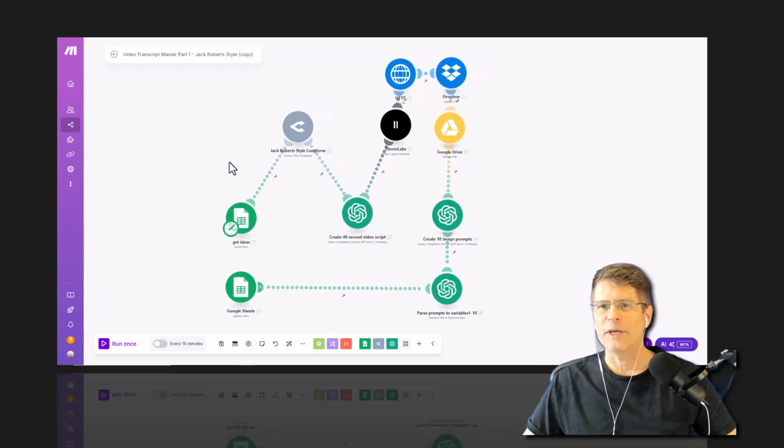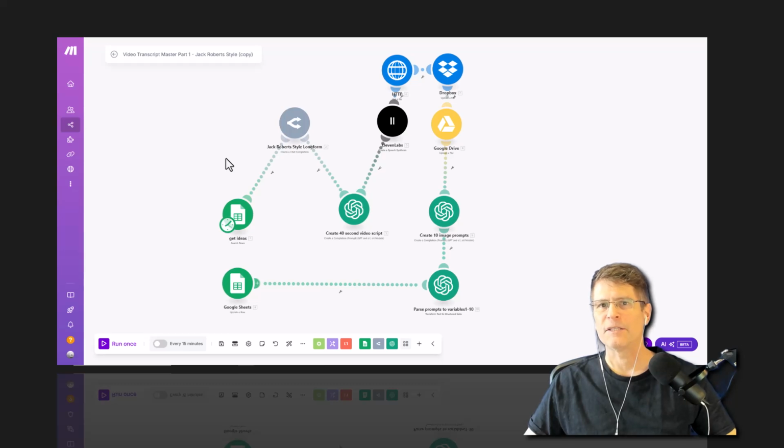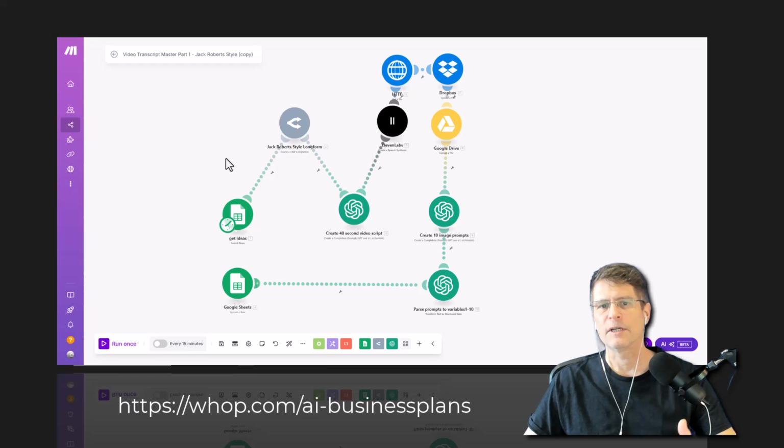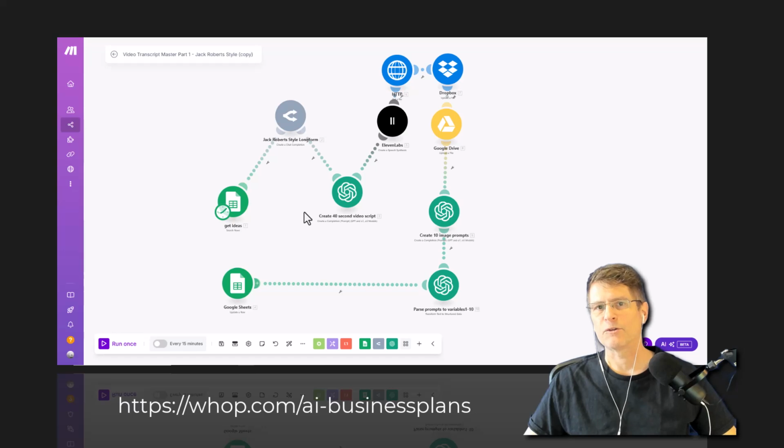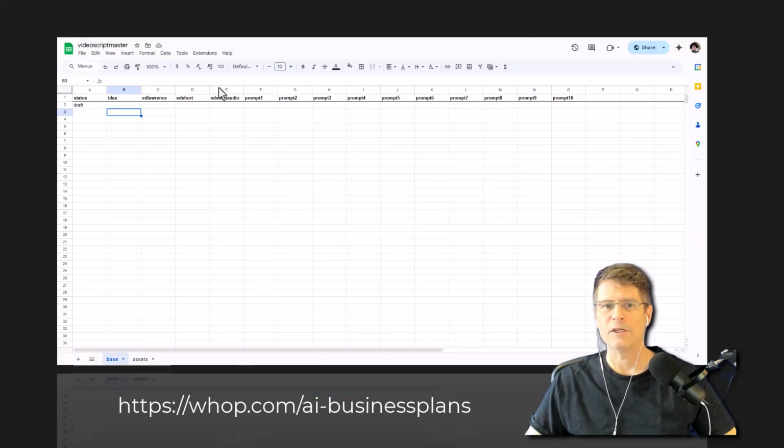So for this automation, I have it set up in 2 different phases, and this would be adjusted for any different business who's working with me. If you want to contact me and get something similar to this set up, we would adapt this to be specific for your style of information based on your business, and it would have a 40-second video script that matches your style. Then we would have the 11 Labs turn it into an audio, and we would have the prompts put into the spreadsheet here.